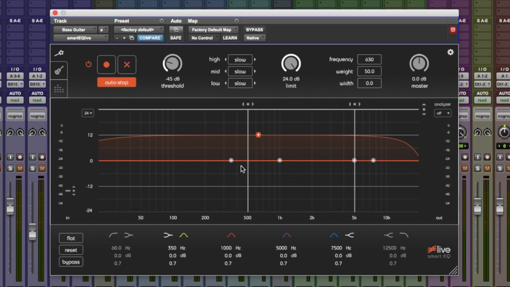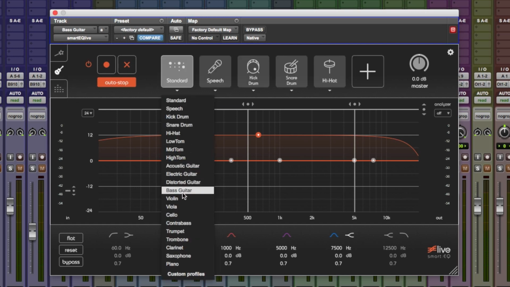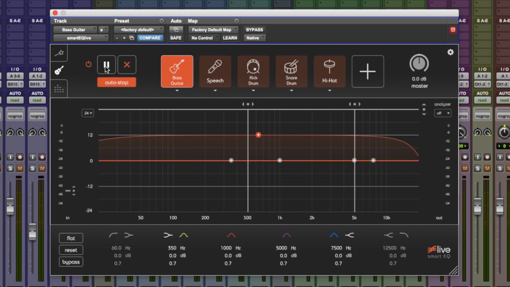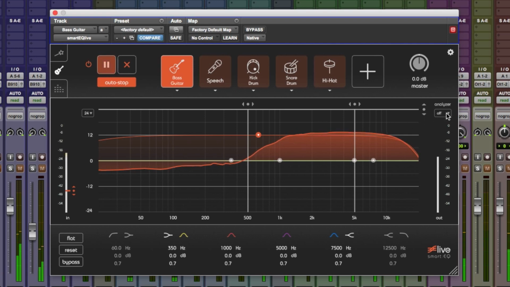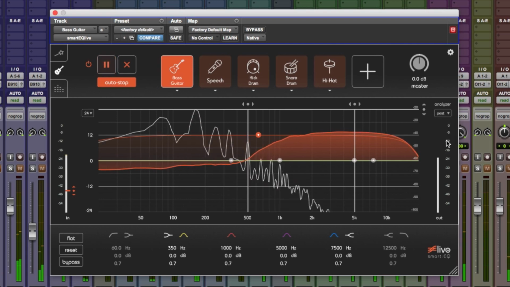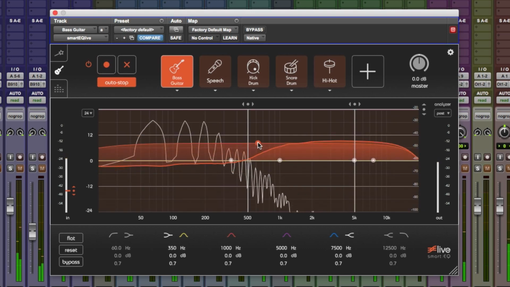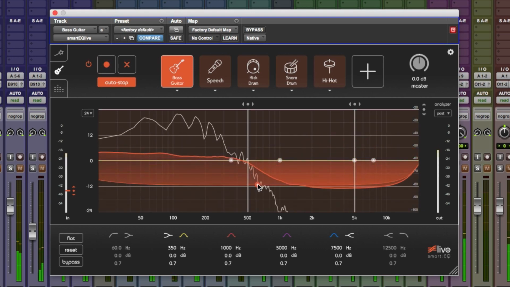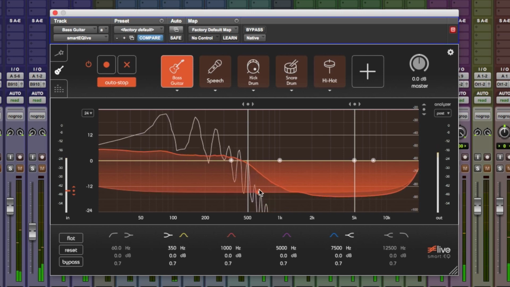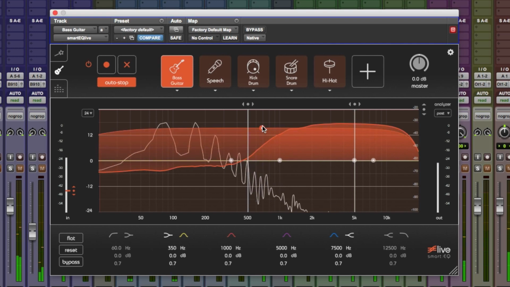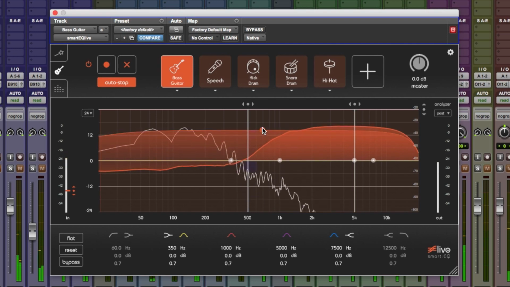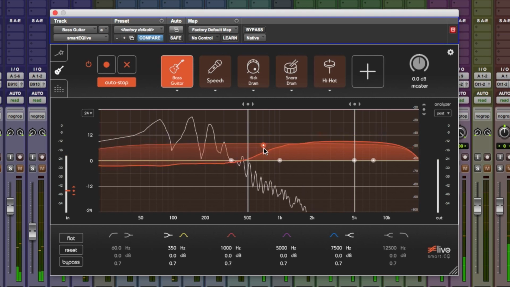So let's give this a go on a bass. Under profiles, let's go for bass guitar, set the plugin to learn, hit play in the DAW. You can see already we've got something here, the smart curve. Switch the analyzer on, let's put it to post. Then we can drag this handle up and down, and here it darkens the tone, boost the lows, bring it up. Two very different timbres there, but both sound lovely.